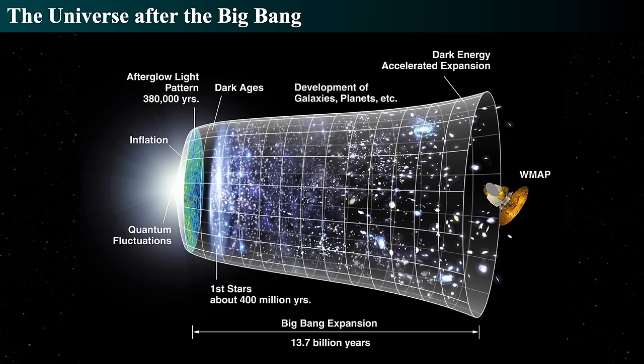And just to make a more simplified appearance, here it is. We have some crazy thing happening at the inflationary epoch, when quantum fluctuations created the cosmos. There was a major afterglow of light from the universe from 350,000 to 380,000 years after the Big Bang. Then there were no stars until about 400 million years after the Big Bang, when the first stars form, and then galaxies form and then galaxy clusters and planets and other elements and heavier elements. And eventually we get us on the right-hand side.